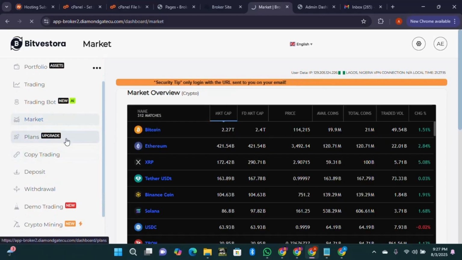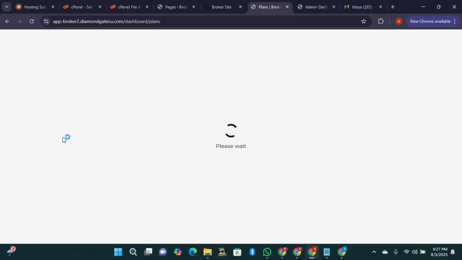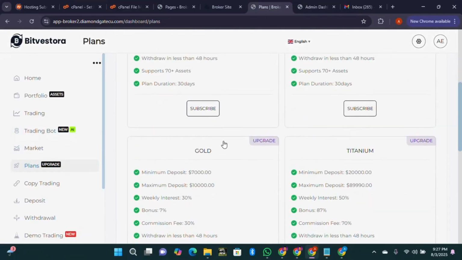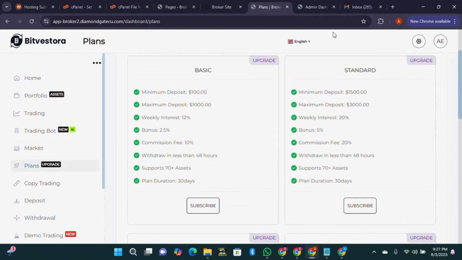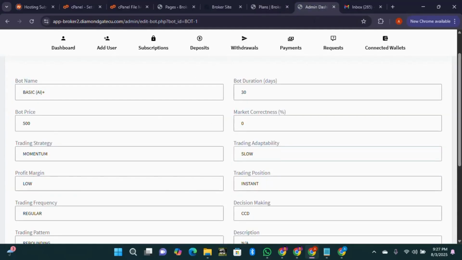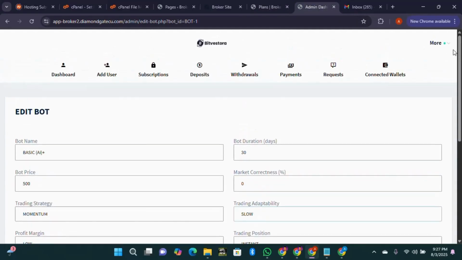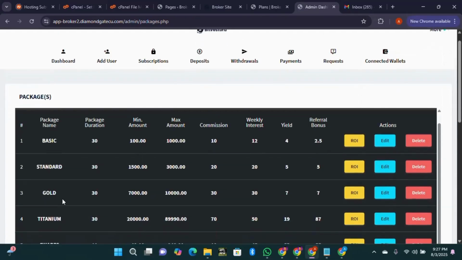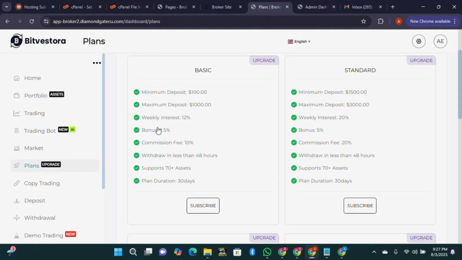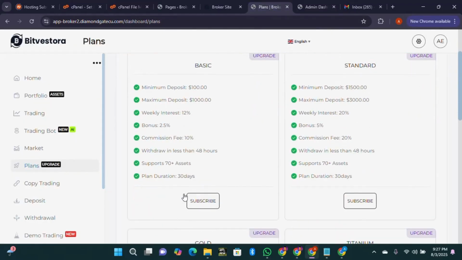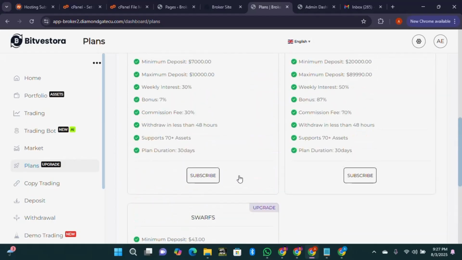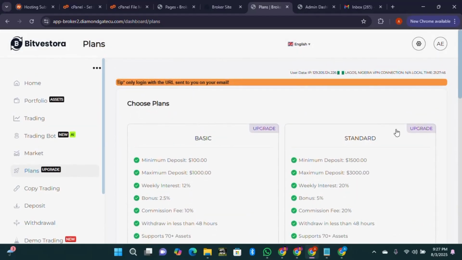So now we are talking about the plan. This is the investment plan, which you already said. So this is where they can choose the investment plan they want to buy. As you can see, the investment plan can be gotten here, package and plan. So this is where you can set them up. So this is right here with the user. This is where the user can pick them up. They check the features and see which one they are good with, and then they can buy. So you can see upgrade.